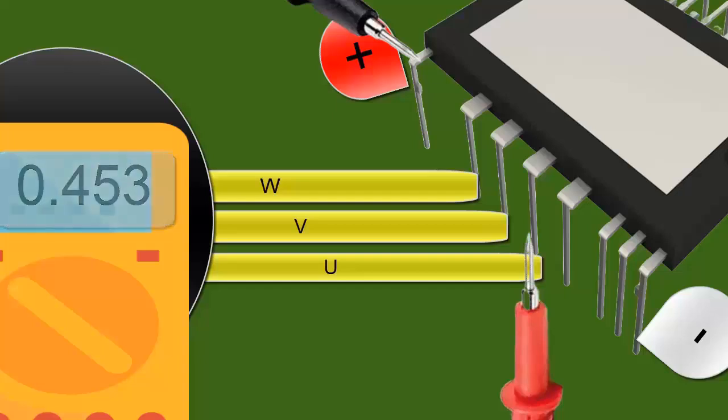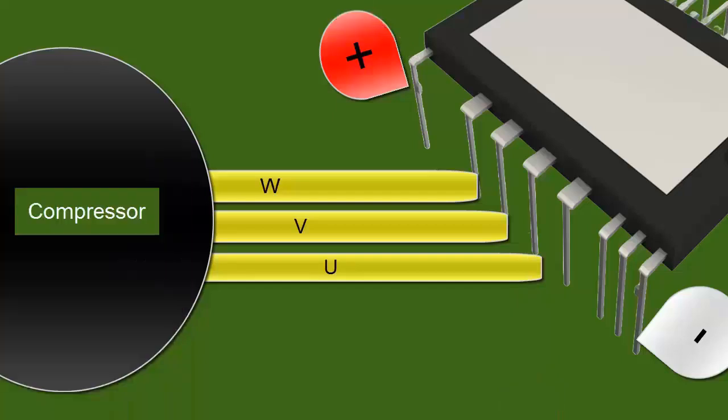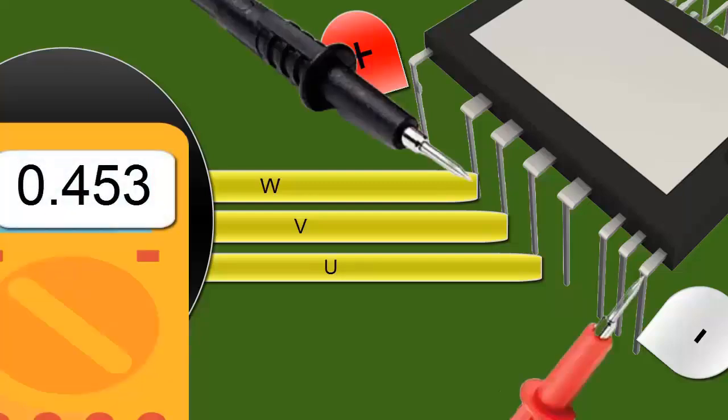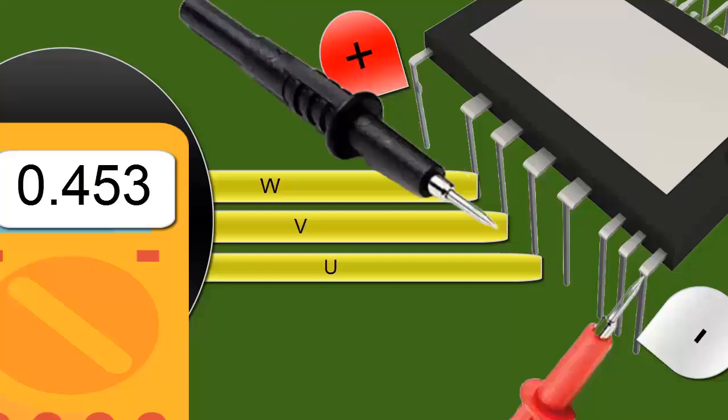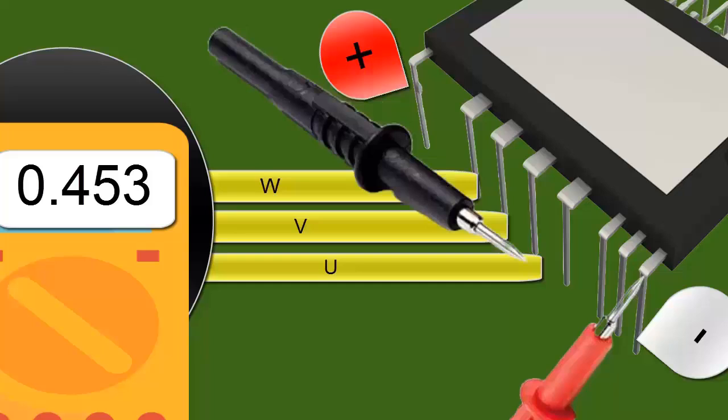Let's proceed with the integrity test of the last 3 diodes. A. Place the red probe of the multimeter on the negative input of the IPM electronic circuit. B. Use the black probe to measure the points U, V, W. C. The minimum voltage activation values should be similar to those obtained previously. D. The measurement obtained between the negative supply and each pin, U, V, W, should yield practically the same reading.